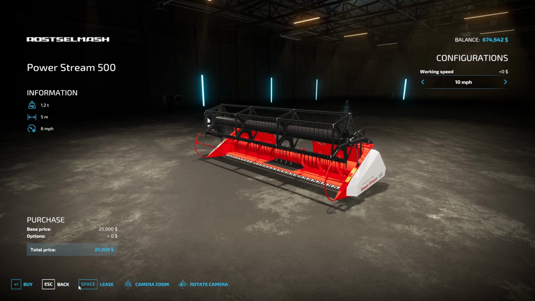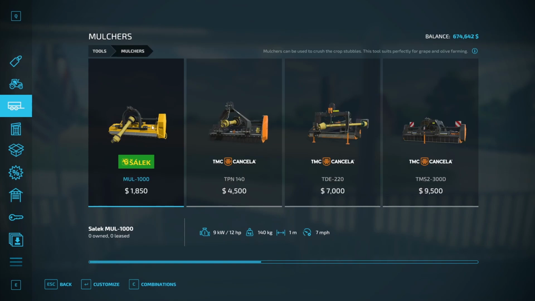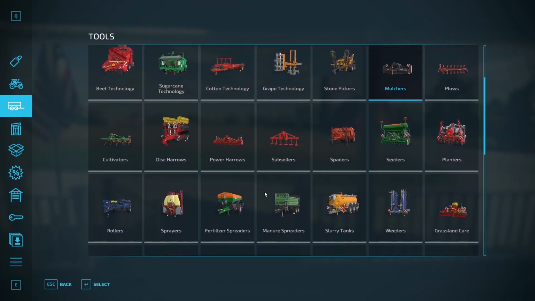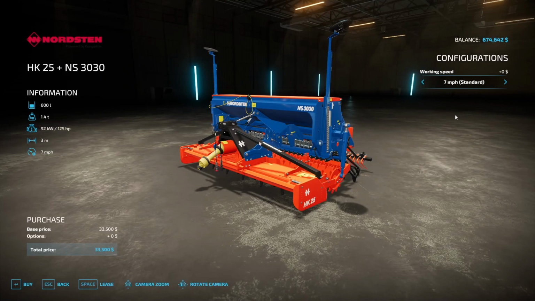This works on all your implements. It does not work on tractors, but mulchers, again, 7 miles per hour is your standard. So we went up to 13.1. So in this case, 6.1. Any implement that you have, seeders, again, you're going to get working speed. You can adjust that. Again, for me, it's a matter of time and fun. The more time I spend on one activity, the less fun I have.